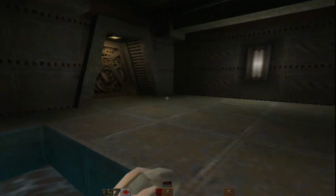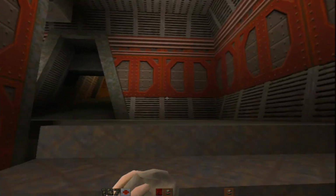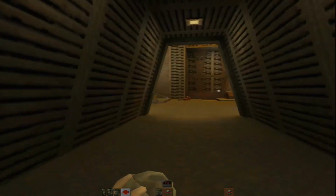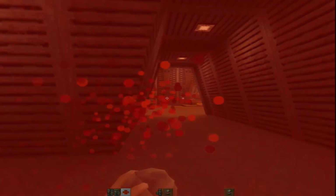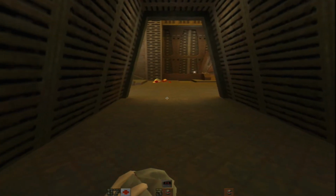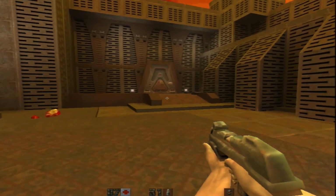I know I'm going the wrong way. Back to where I need to go. Backtrack here. Up the stairs. Back through here. Back where the jets are rumbling. Back through here. Wow. Super shotgun, whatever it is.